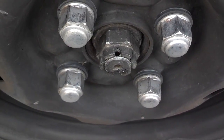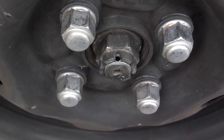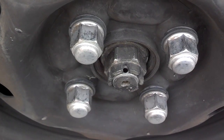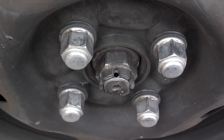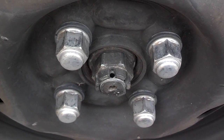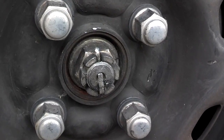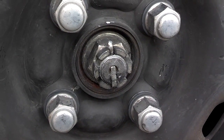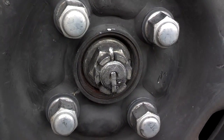At 150 foot-pounds the hole was visible. I would have never made it to the next hole at 190 — I would have been way over. So I backed it up to the hole, so I'm probably at about 140. Nonetheless it's real tight, and I'm going to get the cotter pin in there. I have the pin in. It's best to install new pins — if you're not given a new pin you have to go back with the old one, so try to remember to get a new pin.